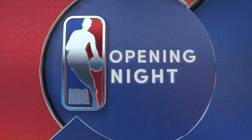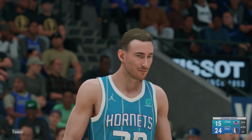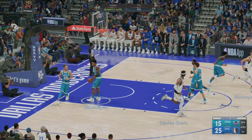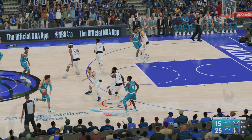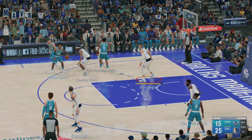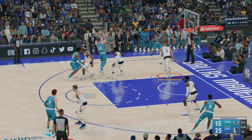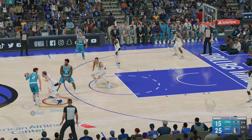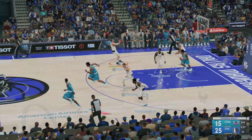Now at the line for your Mavericks, Luka Doncic. One shot. That free throw good from Doncic. And Kevin, everybody's dissected Luka's offensive game, trying to find that weakness, and I'm just here to tell you, I don't think he has it. Now, here's Washington. Dishes it to Hayward. Driving inside. In the corner, it's Bridges. Ball against Doncic. Lets it go. And once again, off the mark by Charlotte.